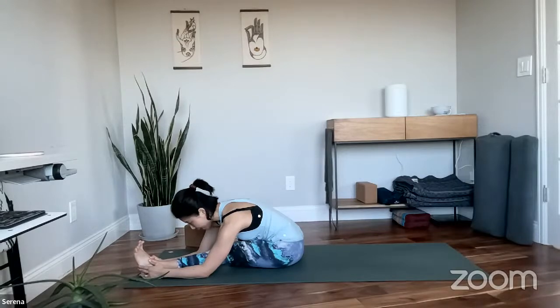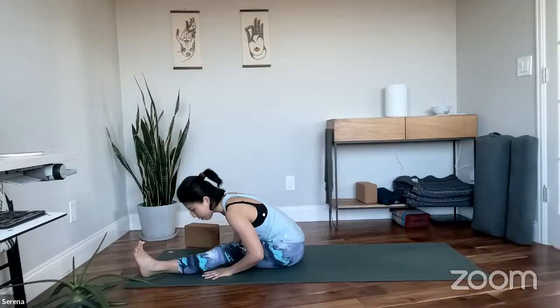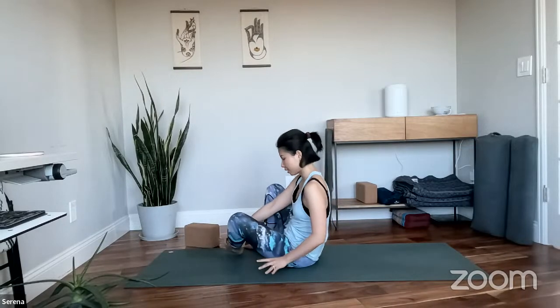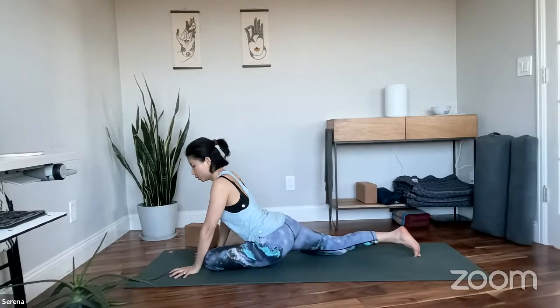Inhale, halfway. Exhale, fold. Inhale, rise up. Switch sides. Pigeon pose on the left side. Again, choose a variation that works for you.